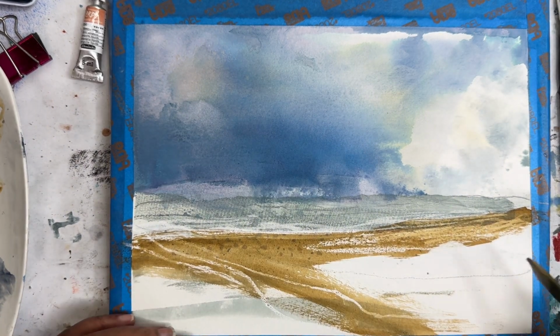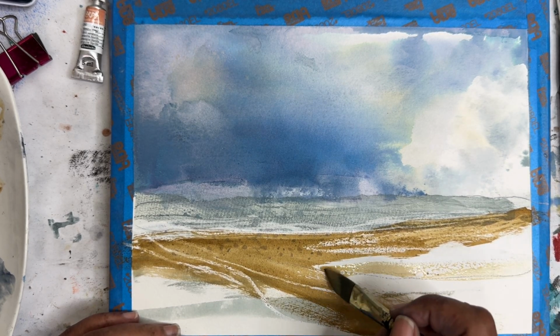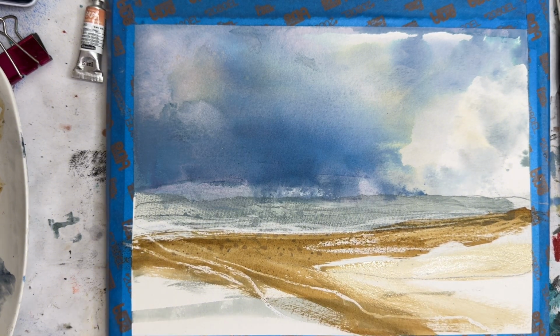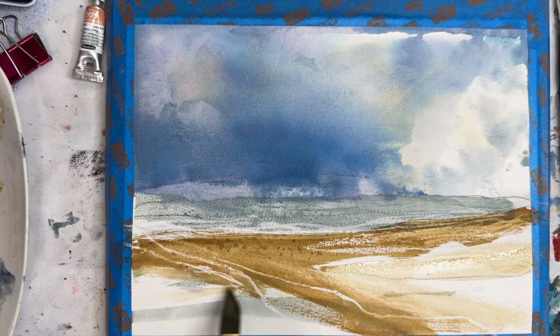Okay, I've mixed the liquid chalk with the liquid umber. Ooh, that's pretty. Look at that. That's really pretty. Just do a little bit of that through there. I don't want a lot. I kind of want to keep a little bit of that. Should I bring some? I think I'm going to bring some through here as well.